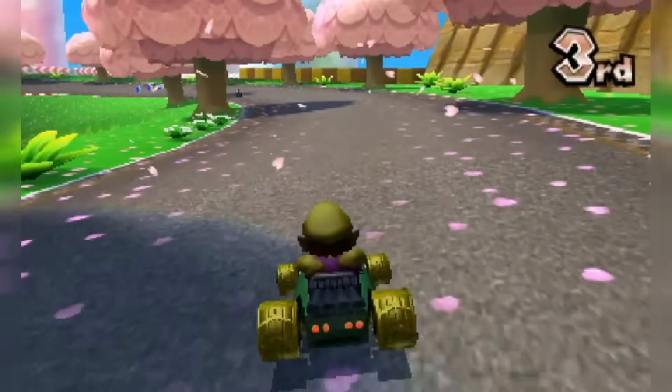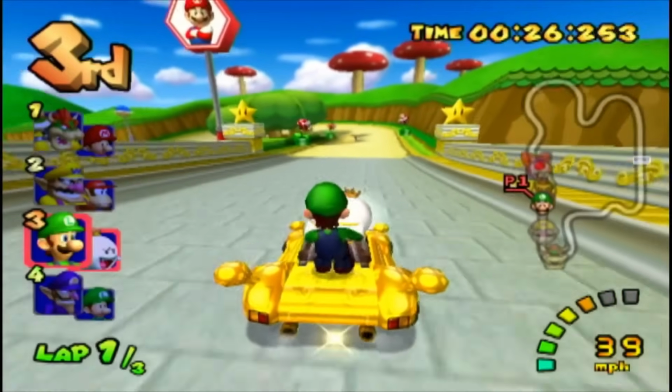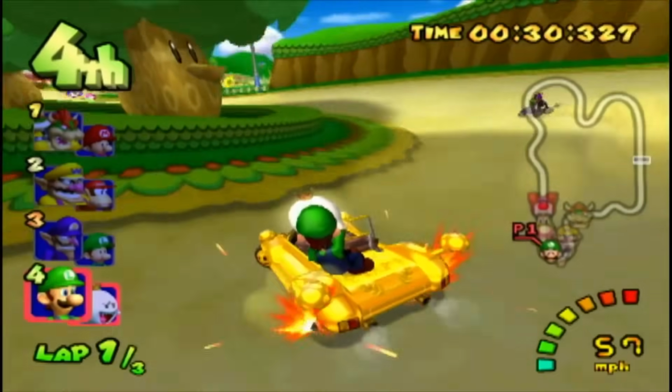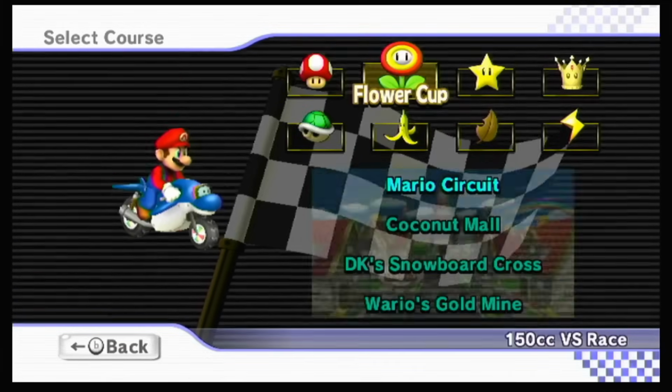And actually, they're not that basic. They're beginner tracks, sure, but I've always found it interesting how even though this is Mario Kart, Mario Circuits have almost never been the first tracks of the games. Instead, they're usually chilling somewhere in the Flower Cup, while a simpler track is in the Mushroom Cup.